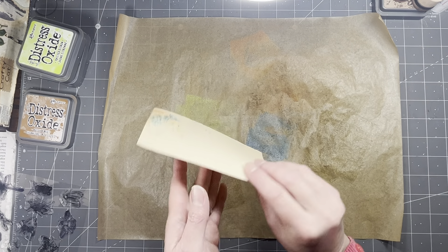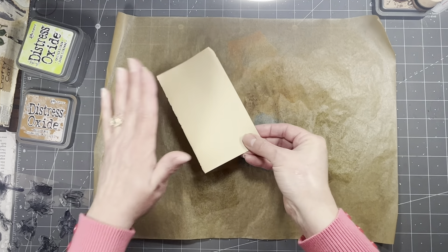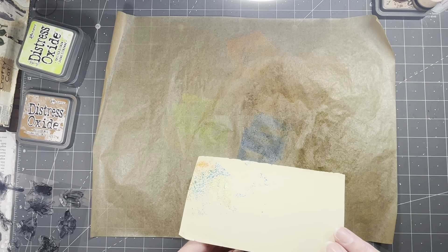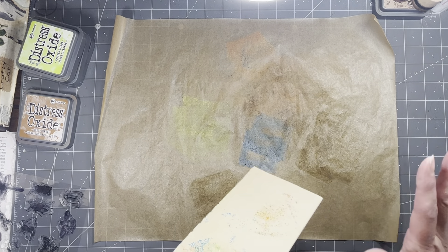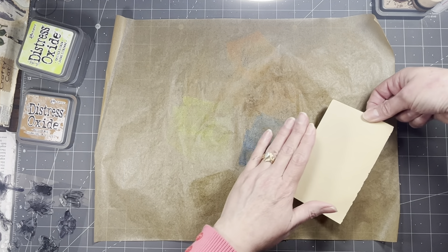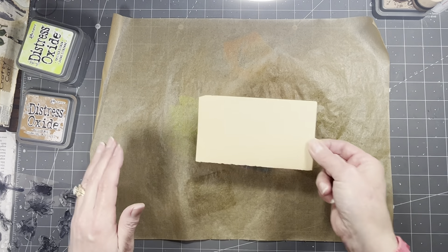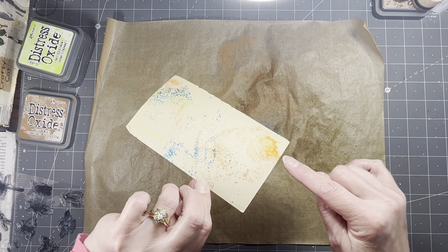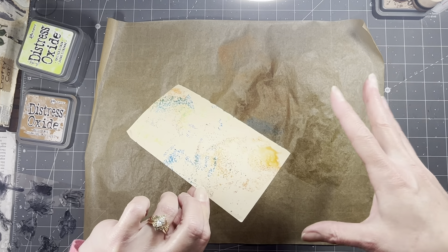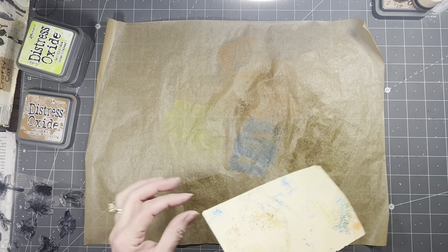This hasn't let dry all the way but it has sat for probably 15 minutes while I've been getting things together. I'm going to go ahead and try it — you're just not pushing down super hard, because if you press really hard they're all going to flatten out and it'll just be a blob. You just want to lightly touch them. The lighter paper might come out a little bit better, depending on what effect you want.